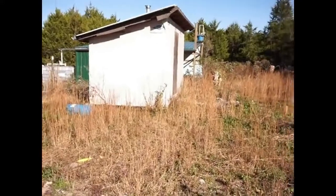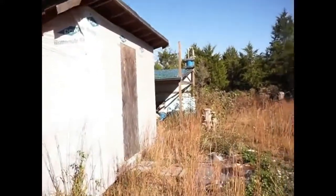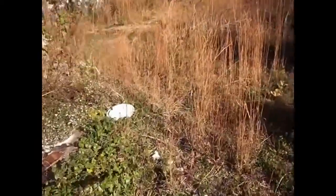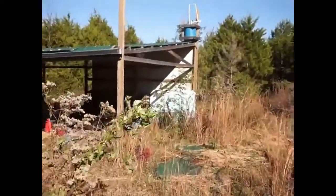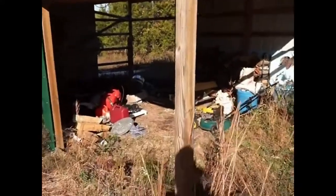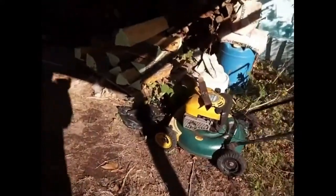There is the original off-grid cabin, which I built with a buddy of mine a while ago, and I was actually living in there. When I would come out, that was like base camp. This is a little pole barn that I threw up, sort of in the heat of the moment. And I've got my firewood piles drying back there in the back. And I've got some log pieces curing over here. So that stuff will be good for making axe handles and stuff like that, hopefully.